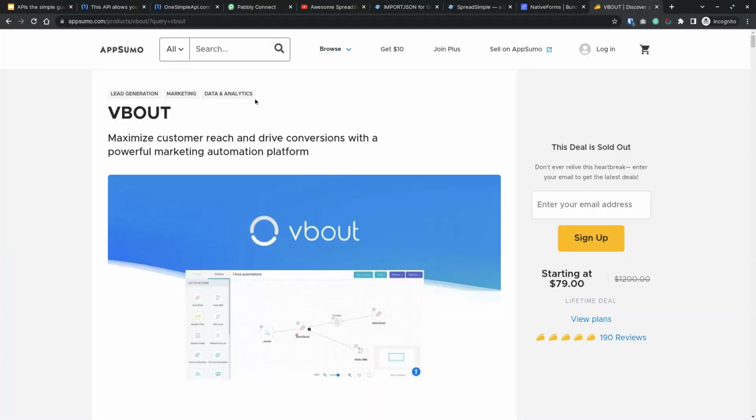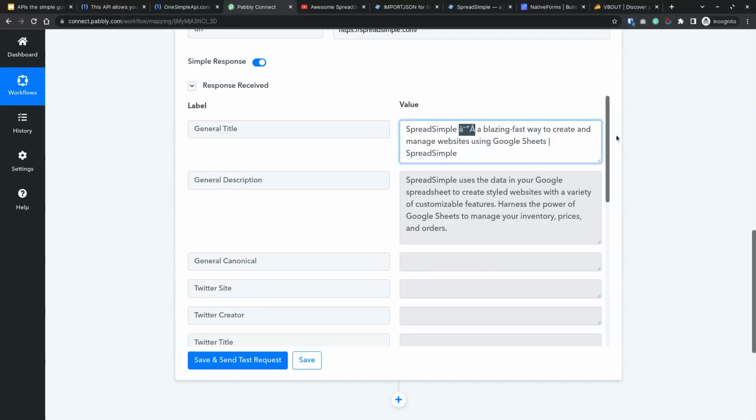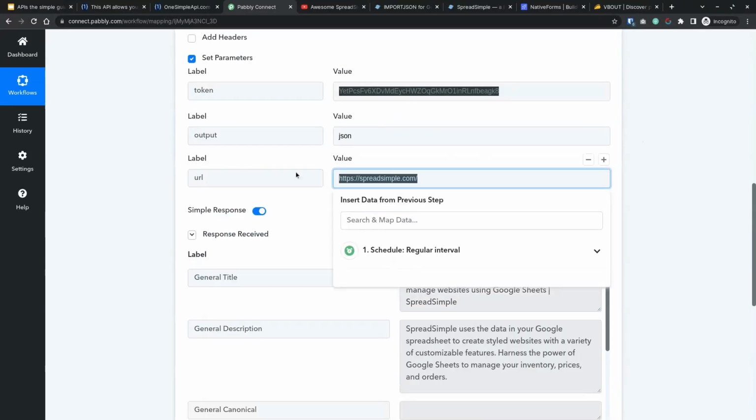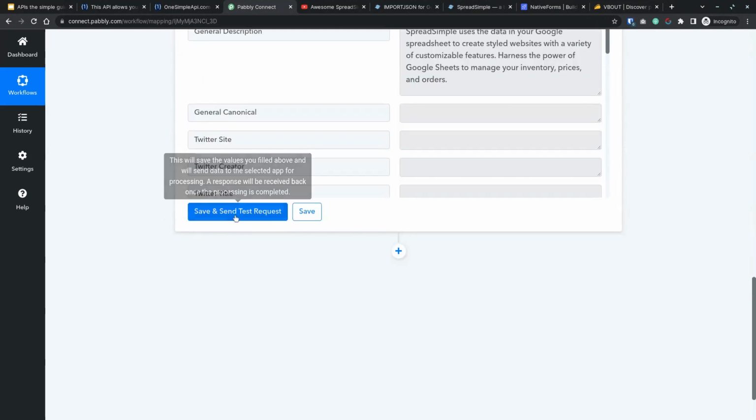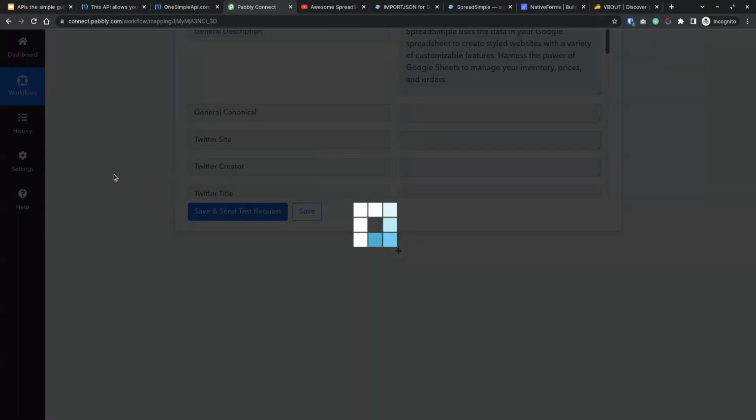Let's try another URL. For example, let's get the vbout page of AppSumo. I'll just grab this part, I don't want the query thing, and let's paste it here as the URL and run a test on this.